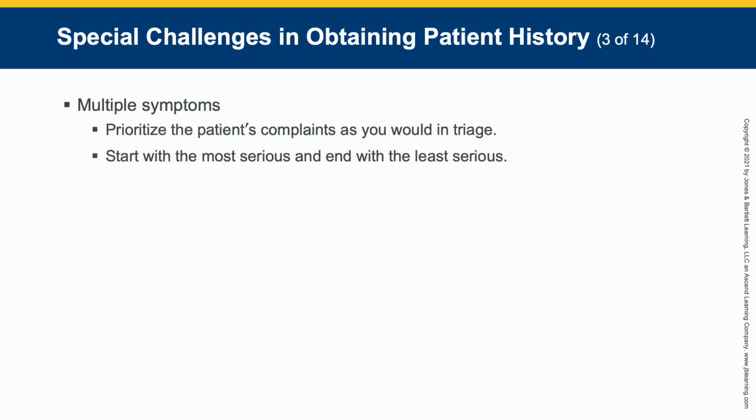Now, some patients are going to present with multiple symptoms, making it really difficult to determine what's most urgent. In these cases, treat the conversation kind of like a triage process. You're going to start by identifying the most serious symptoms, what's life-threatening or immediately concerning, and work your way down. So ask, what is bothering you the most right now, or what started first. Take detailed notes and really don't ignore the secondary complaint, but prioritize what affects ABCs and transport decisions.